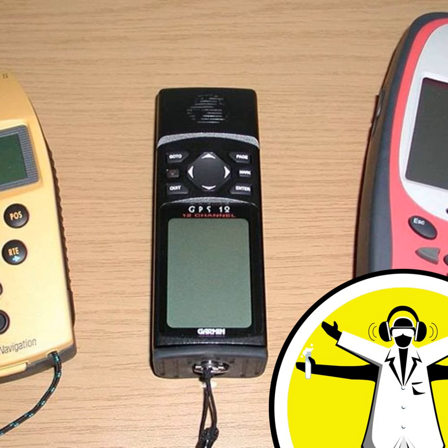So a team of us from Cornell University and Virginia Tech looked over some early defenses that had been proposed, and we concluded they were weak. And we figured a way to circumvent almost all of them. So we took the next step and decided that we'd have to develop a sophisticated spoofer ourselves. And in truth, it only took us about 3 months, and we had a portable spoofer that could align its signals with the authentic signals. And we've tested it against iPhones and Garmins, and any receiver that we've tested it against, it has successfully duped into thinking that it's at some other place or some other time.